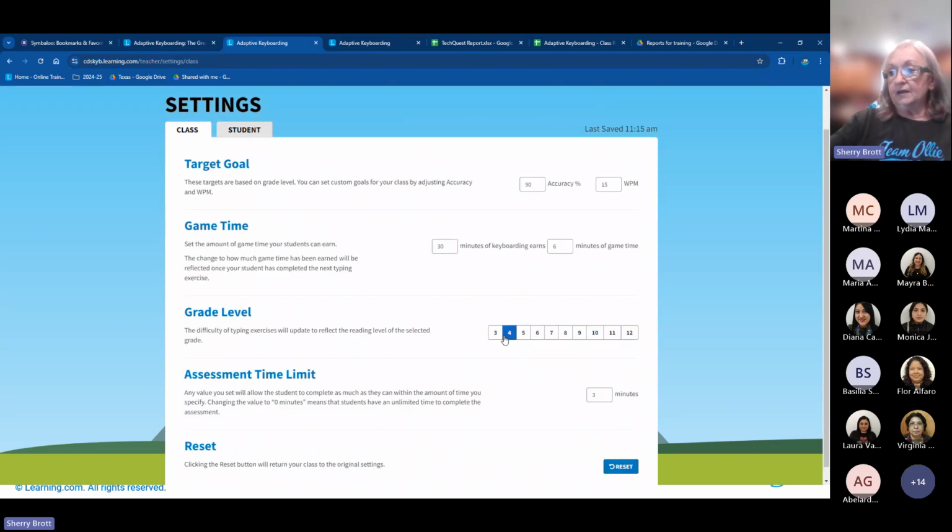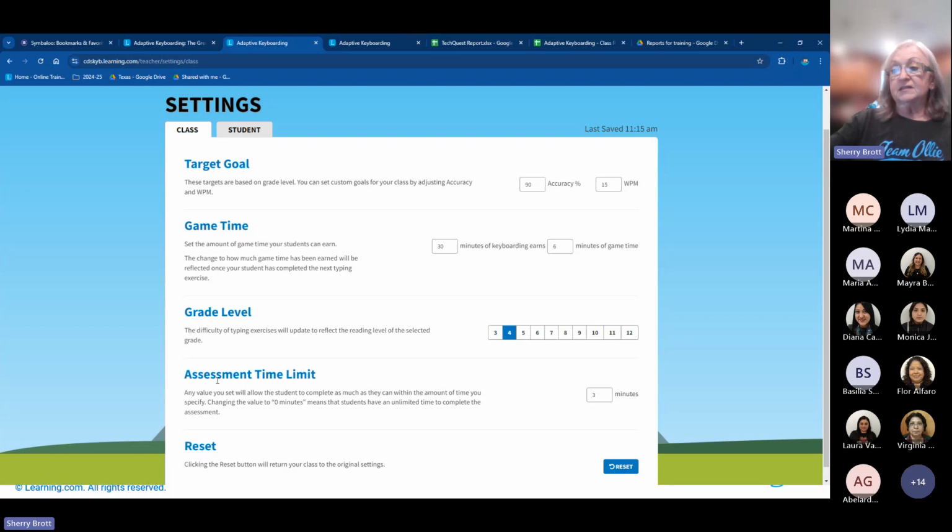The reading level, the grade level, is the reading level of the content. And you are able to change this based on your class. So if you've got a class of students that are reading at 6th grade level, you can choose 6th, even if you are a 4th grade teacher. You can also change this by student. So if you have a student that has difficulty with reading, you can drop down their grade level on reading so that they're getting the appropriate reading level in their program.